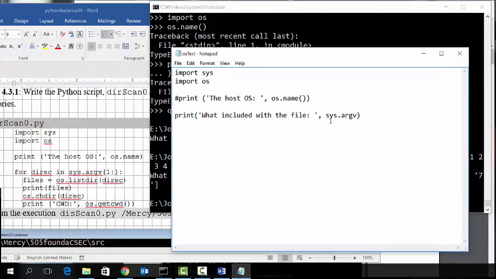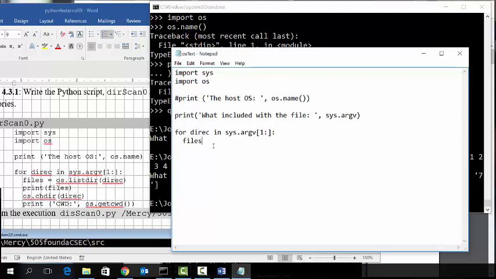Okay. So by knowing this, we can continue to work on this for loop. So for dir in sys.argv[1:]. If we do 1 colon, what does that mean? If I don't do anything, then it returns everything together with this file itself, right? In one list. But if I use index 1 colon, to the end from the second element, it excludes the code itself, but whatever additional arguments can be displayed. That's what this would do. So if you enter multiple, then one at a time, right?